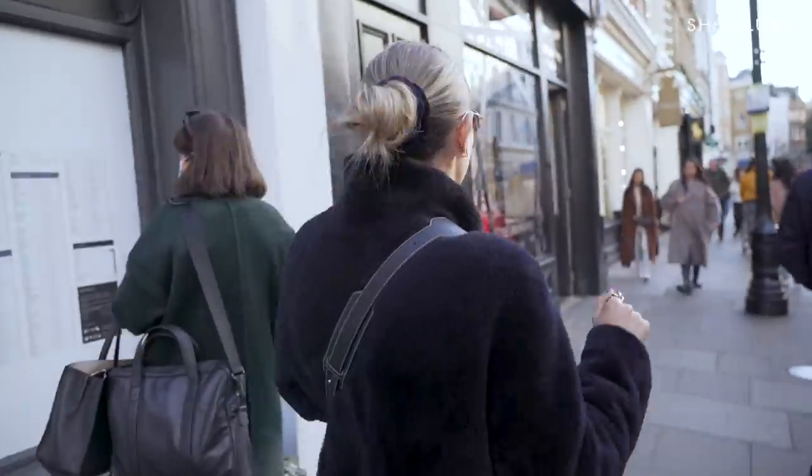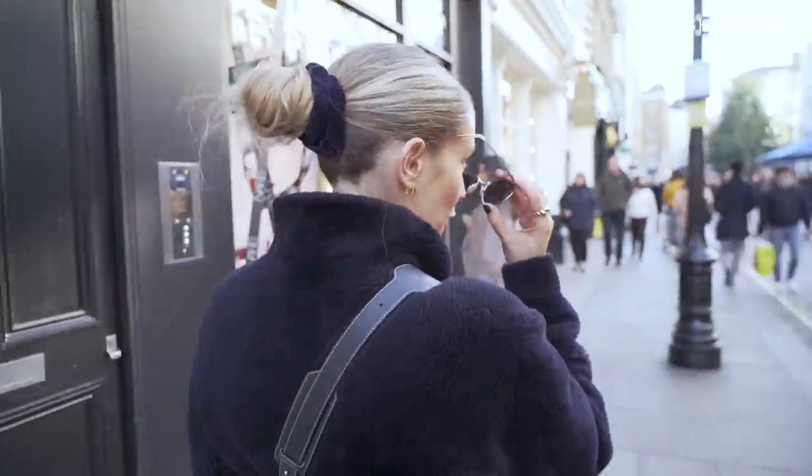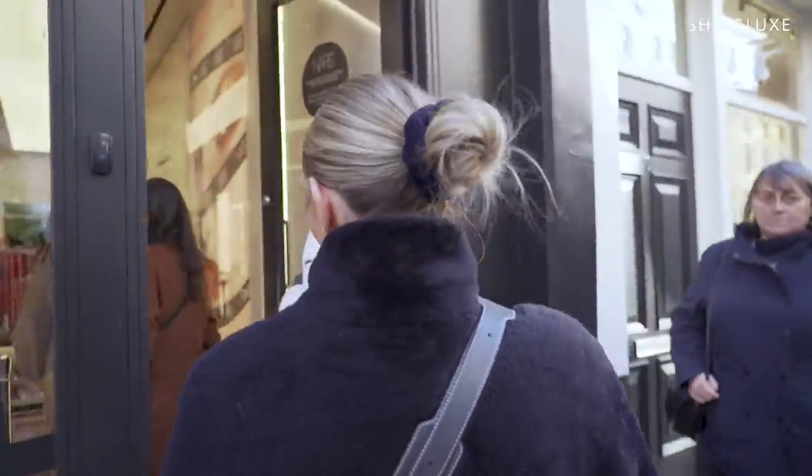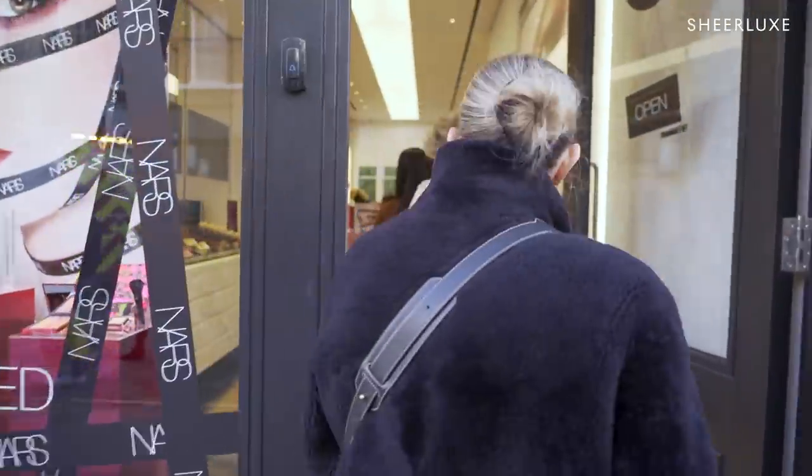We're going to show you all the magical things that Covent Garden has to offer, because actually if you want to feel festive in London, it's probably the best place possible. And if you want to do your Christmas shopping, it is easily the nicest place to do it. It has absolutely everything you could possibly want in the most beautiful Christmassy setting. Should we go and get Christmassy? Let's go and get Christmassy. Where are we going first?